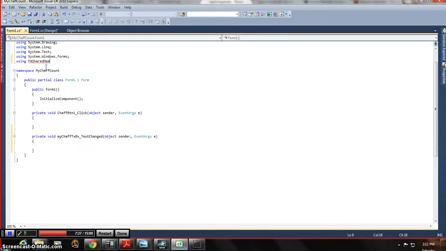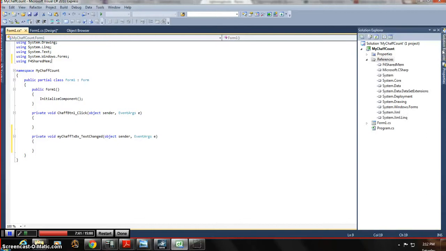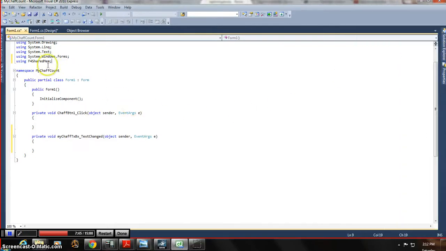And you can just double click on that, shared mem, and don't forget to add your semicolon at the end. Alright, so now we've got our DLL file referenced, so we can access it, and basically we've added a using statement here, and that just helps us a little bit with typing. We don't have to keep typing out complete class names and stuff like that.